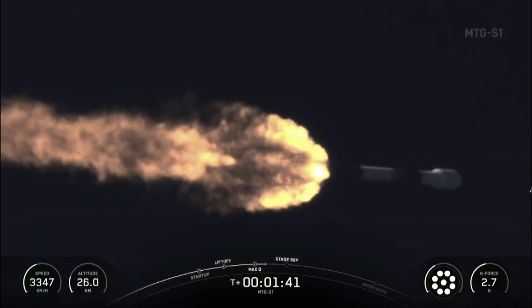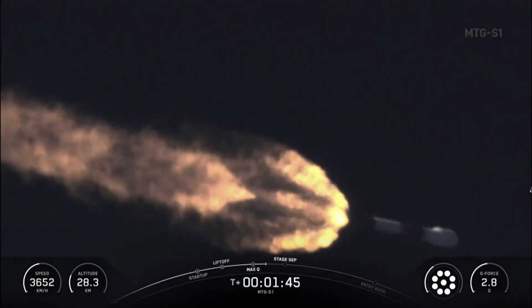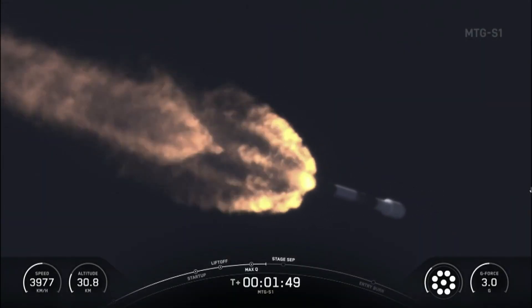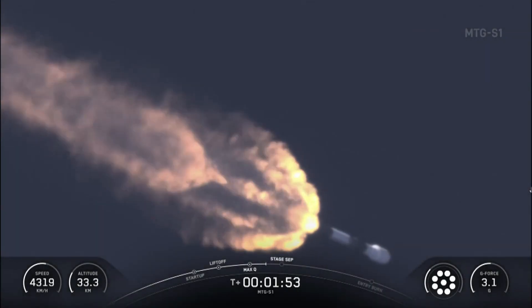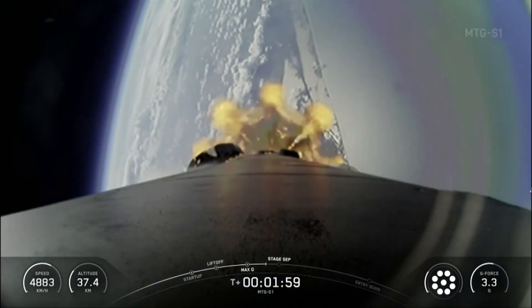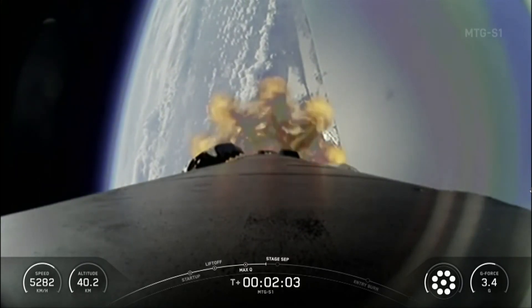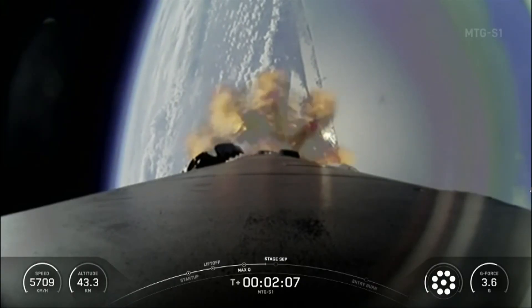We're going to have several events coming up in quick succession, and we should hear all of those called out by Mission Control, starting with Main Engine Cutoff, or MECO, then Stage Separation, SES-1, and lastly Fairing Separation. MECO is where we shut down all nine M1D engines on the first stage. Stage Separation is when the first and second stages of Falcon separate from one another. And Second Engine Start 1, or SES-1, is when we will light the MVac engine on the second stage for the first time.